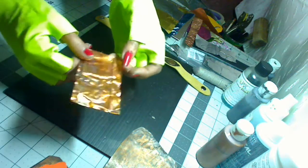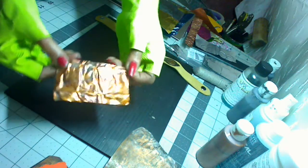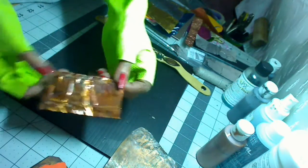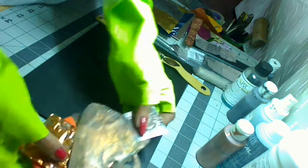One more thing, we didn't talk about torching copper, and when we start making projects with copper, I will do some torching and let you see the natural colors you can get by adding fire. People tease me after I burn my hand. They say, "You still playing with fire?" I tell them I got a whole nother hand to burn up, but that's not how I burned my hand torching copper. I had a kitchen fire.